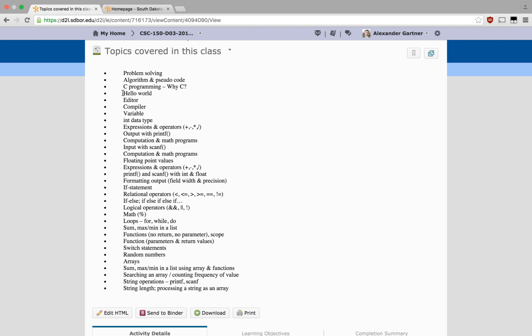C is a very fast language, and it allows us to understand how the computer is running as opposed to just implementing the logic. When we're writing in C, we're very close to the hardware level. Basically everything that we do in C is a native operation that the computer can actually run. Higher level languages, like Python and Ruby, abstract away a lot of things and make things very simple, but at the same time, they don't allow us to gain an understanding of how the computer is actually functioning.